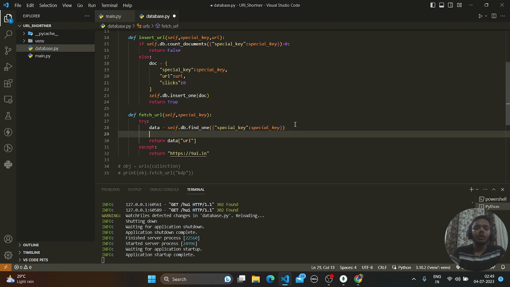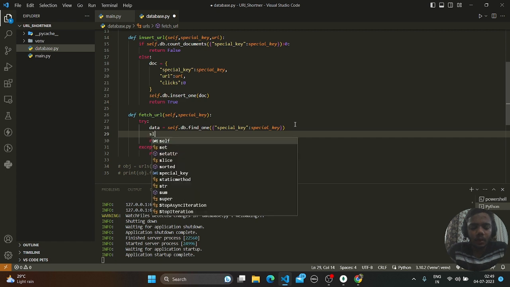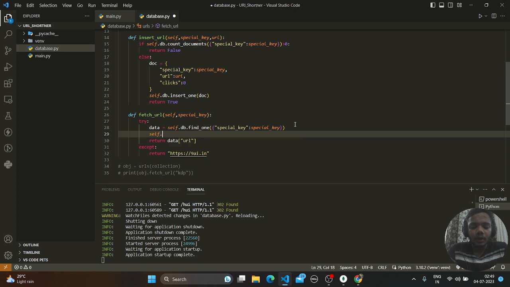And whenever a URL is fetched, that means it's clicked once. So I need to increment the value of clicks by 1. So I can write here self.db.update_one. Okay, now I need a filter here.